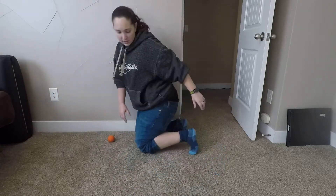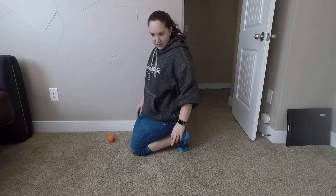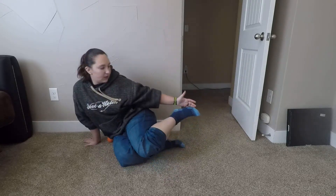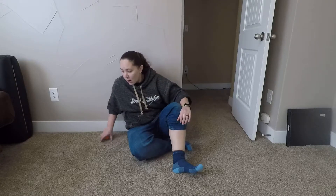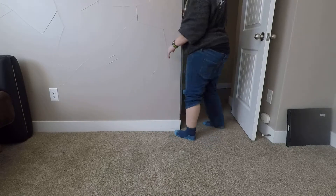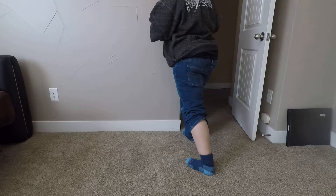Sometimes this also happens because of things going on in the calf and the bottom of the foot. Another thing you can try: sit down, take your toes and curl them underneath, then sit back so some weight goes toward those heels. If you just feel it in the joint and the toe, stop. But if you feel it in the toes or bottom of the foot, you're getting the right concept. I'd also recommend a calf stretch, which you can do against the wall with your foot up like this, or the old-school way where that leg is straight and you lean forward.